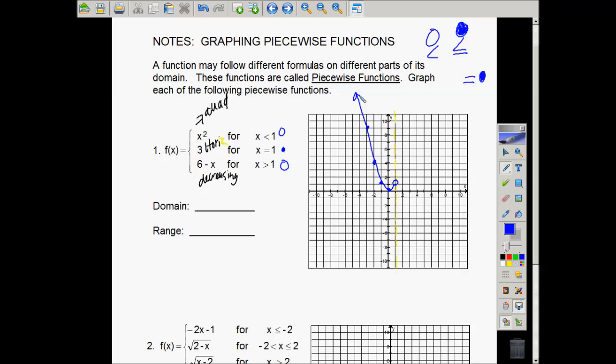Wait, why doesn't it go that way? Because I have this line that stops me. It says that my function is only less than 1. That means it goes to the left of that value. I don't get it, but okay. Can you just try to have an open mind for me and be willing to try it? Just give me a little bit more. Okay, hold on. Oh, okay, I messed up. Give me a minute.